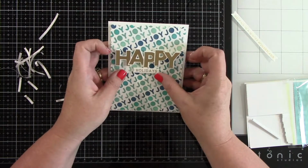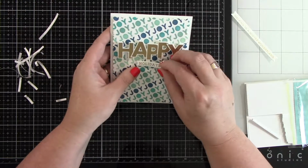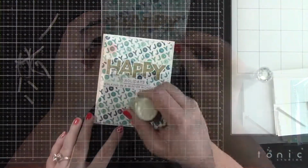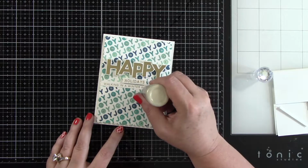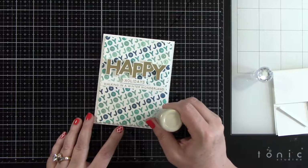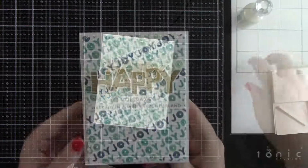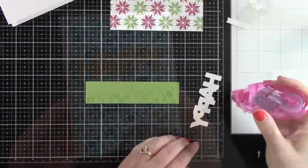I added the foam sticky strips to the Happy and the Holidays sentiment, and those are from the On the Block and the On Repeat Holidays. And then this large sentiment strip that says Walking in a Winter Wonderland, that is from the Simple Strips Christmas. And I'm coming in with Nouveau Crystal Drops in Pale Gold and adding a drop to all of the centers of the O's on this whole background card. I like that little added touch. And as you can see there, this is just beautiful.